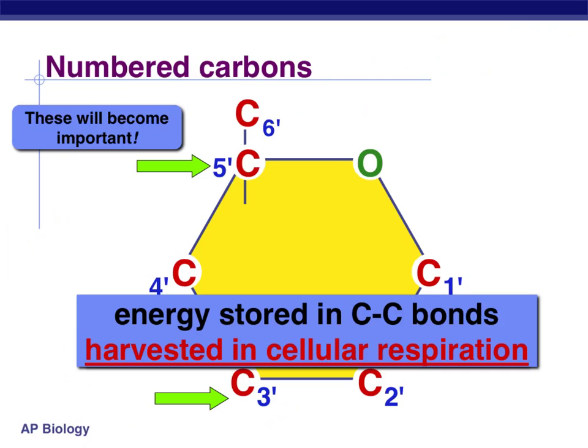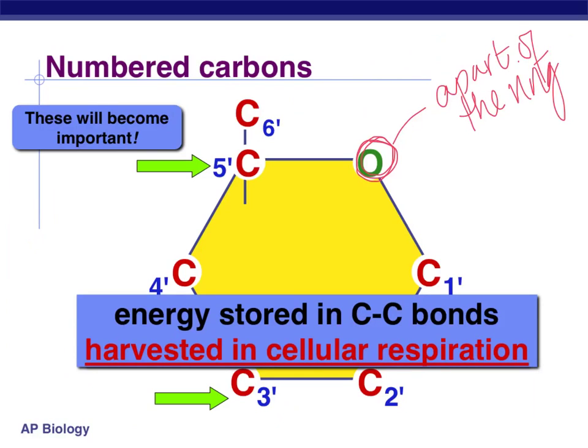Now, one of the things that can get confusing is to figure out which carbons we are talking about. Now, here's the other catch. When we talk about ringed structures, you have to remember that each ring structure is going to have an oxygen that is a part of the ring. It's actually in the ring. Okay? That oxygen does not get numbered. We don't count it. It's there for us primarily to be able to figure out direction.